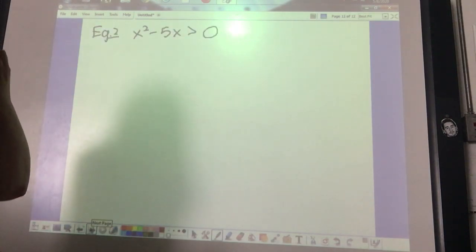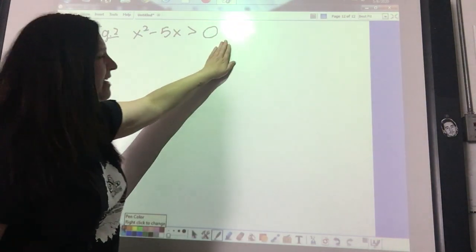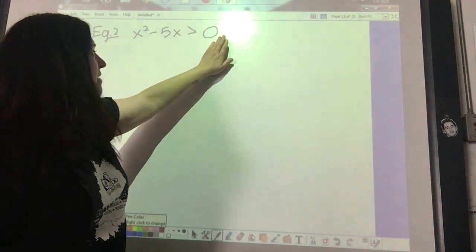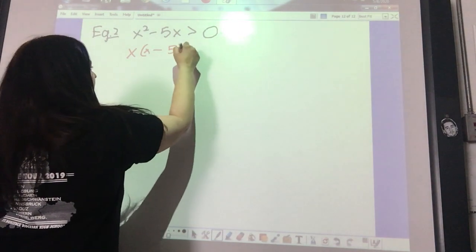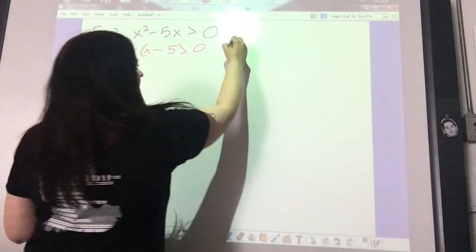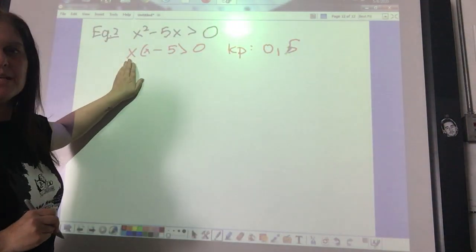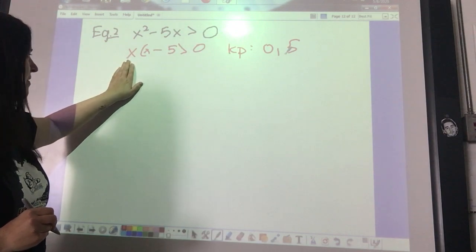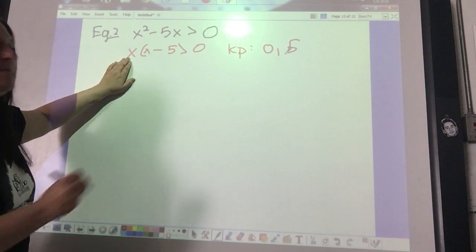Okay, one last example. X squared minus 5x is greater than 0. Again, there's no y value, so this is 1 variable, not 2, so I don't actually graph. I just factor and make my sign diagram. Using this, I have 2 key points, 0 and 5. This is a common mistake, and that was actually happening in our non-permissible values. When you have an x by itself, that gives you a key point of 0. That's an easy one to miss.